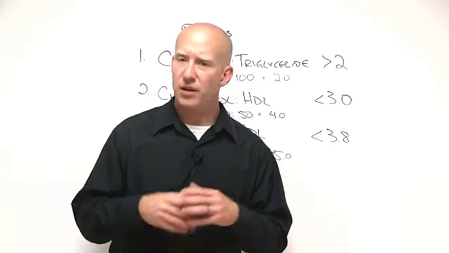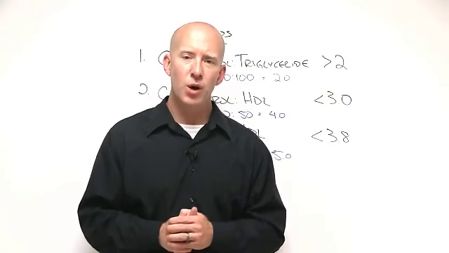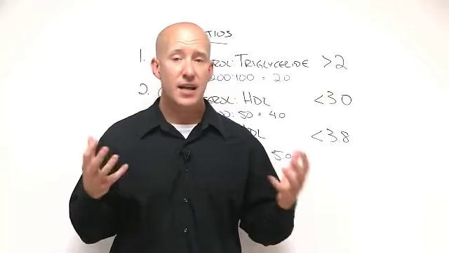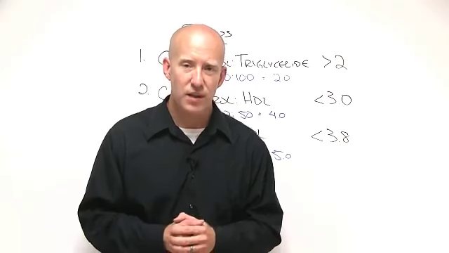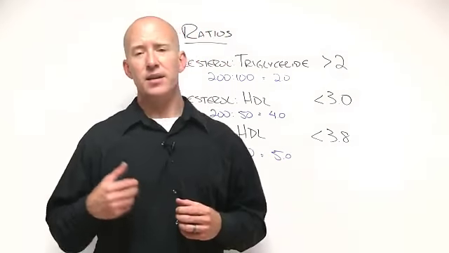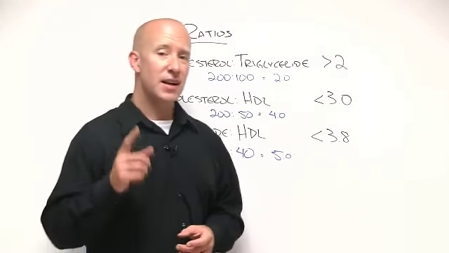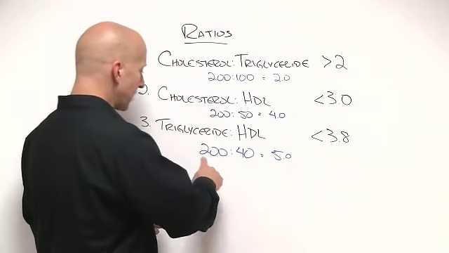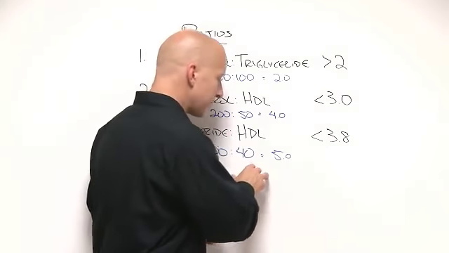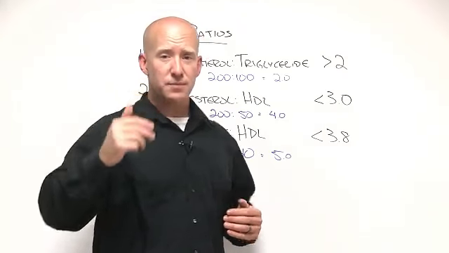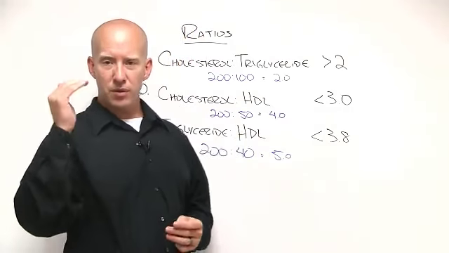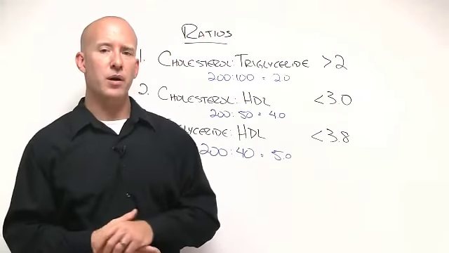So with this particular very basic panel, knowing what you now know, you can really evaluate somebody's risk for cardiovascular disease. And yes, there are even a few markers that aren't on this panel, but what you have is great. For example, if the apolipoprotein is high, that person's at risk for cardiovascular disease. That plus, for example, a triglyceride-HDL ratio greater than 3.8, which suggests not only high LDL particle amount but also small, dense LDL particles, puts that person at even greater risk than somebody with large, buoyant, but high LDL particles.